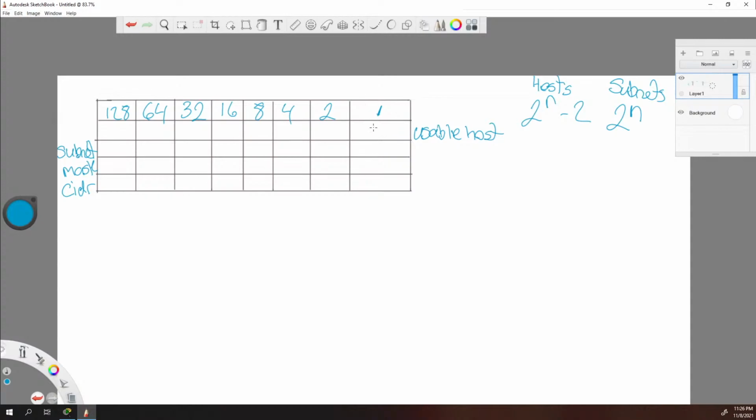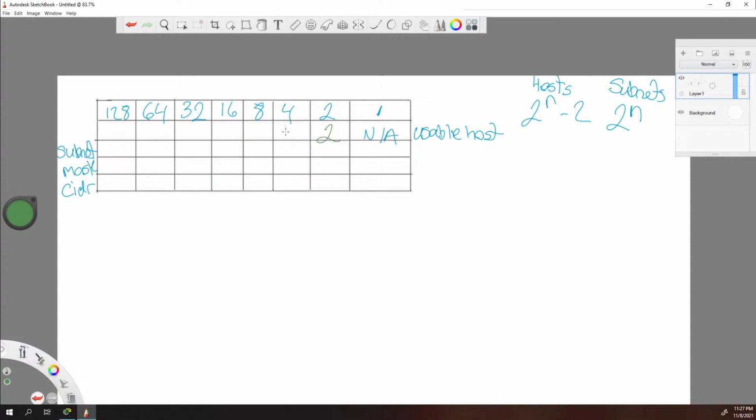So if we're going through that, what's going to end up happening here is we actually don't have anything usable. And then let's pick a different color for the usable hosts. So for usable hosts, we can just look at our binary and drop down by 2.